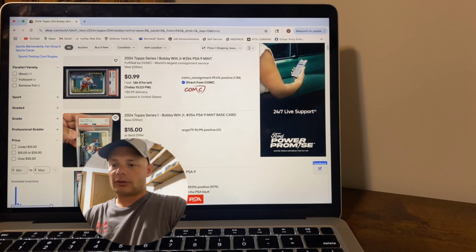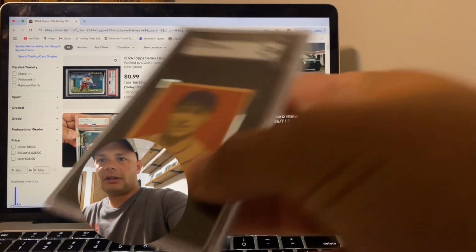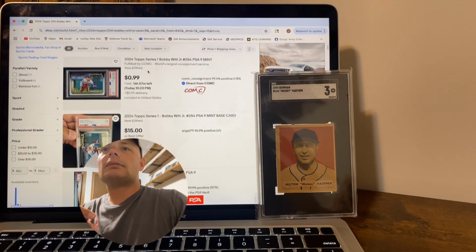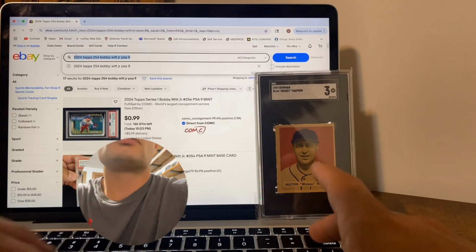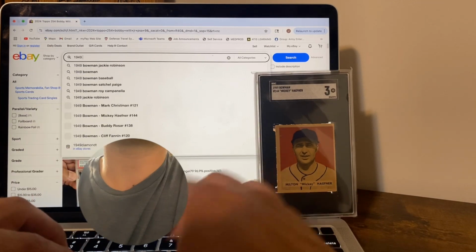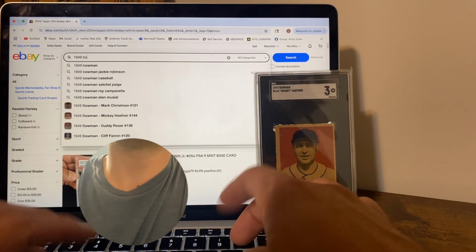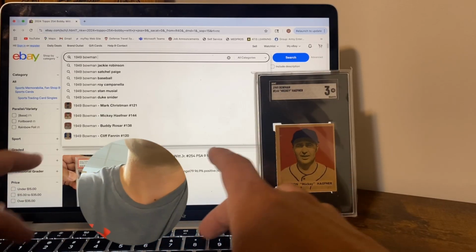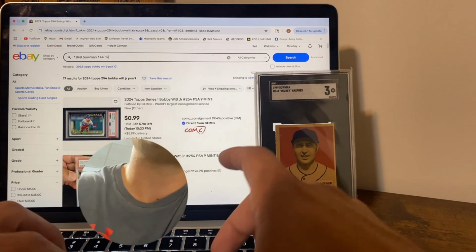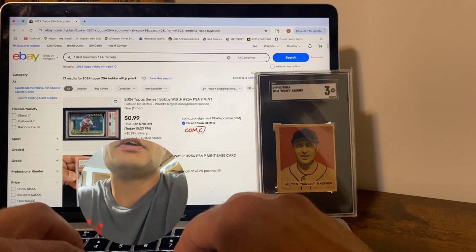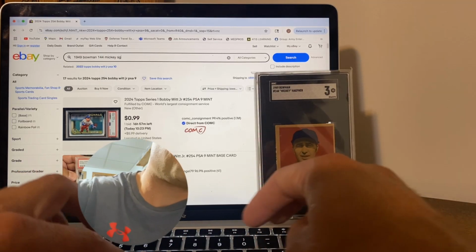Vintage can be a little bit different. So for fun, we got a vintage card here. It's SGC. So again, very similar thing. It's going to be 1949 Bowman. Are you guys catching what I'm putting down here? Card number 144. And I don't always have to go the whole deal because there's not going to be many of them with that year, that card number, name Mickey, and SGC.